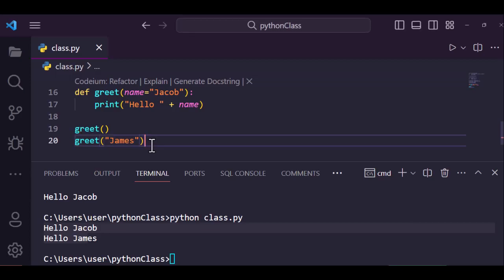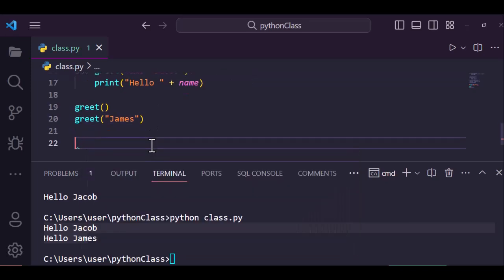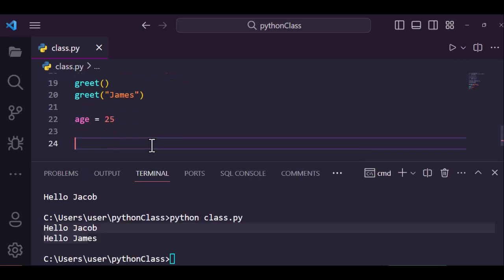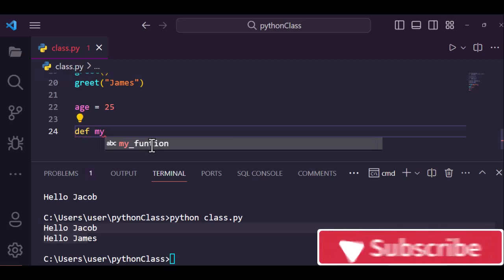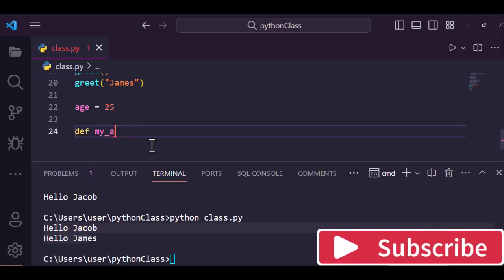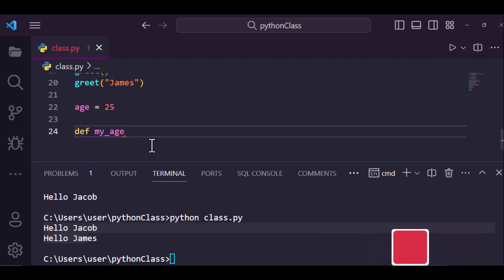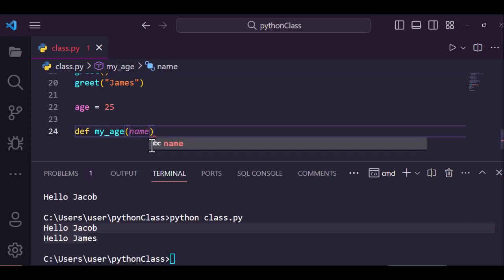So let's create a variable that is going to hold a particular value. I'll say age equal to 25. Then I'll define a function and call it my_age, with parentheses, and provide a parameter name.